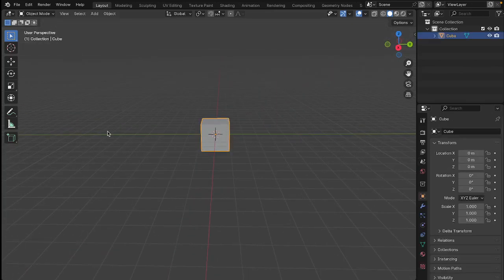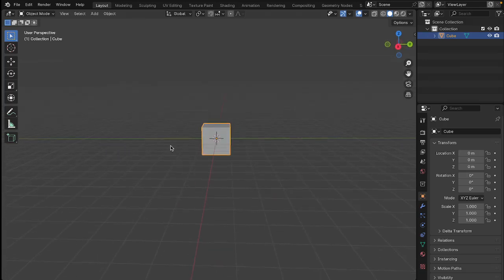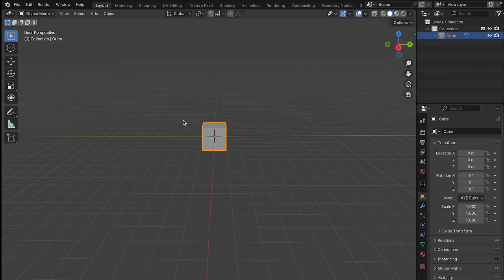Let's go through just some very simple fundamentals when using Blender. For those of you who are familiar with Maya, the feel and way that you navigate around Blender is going to be quite similar to Maya. Okay, so I'm using a Mac, so some of the terminology and shortcut keys might be different. You'll have to do your own homework to figure out what the shortcut keys are, but they shouldn't be too dissimilar. But on your mouse, you should have three buttons.